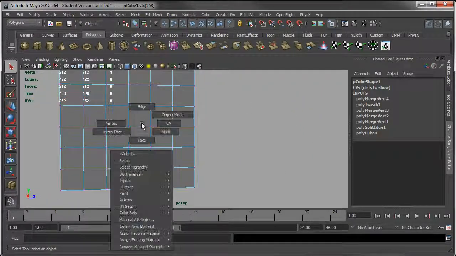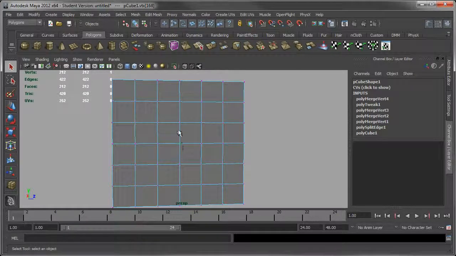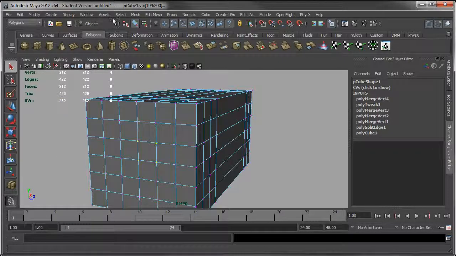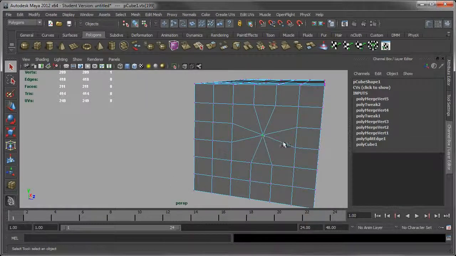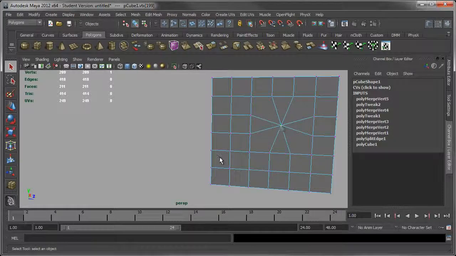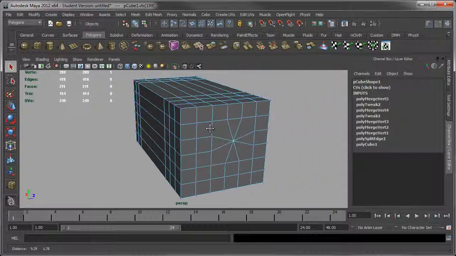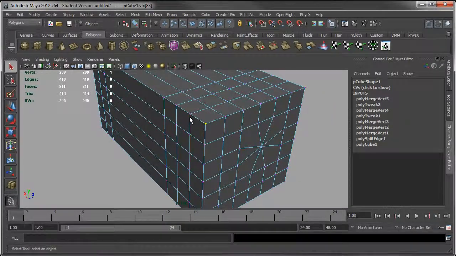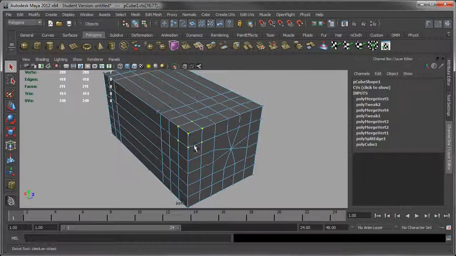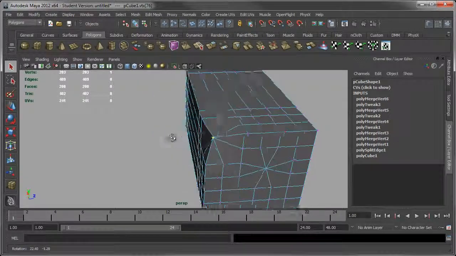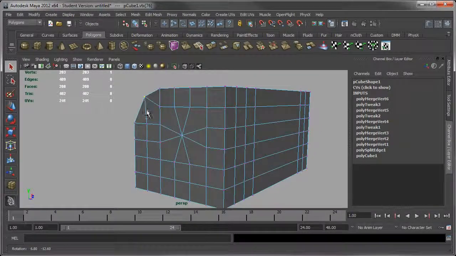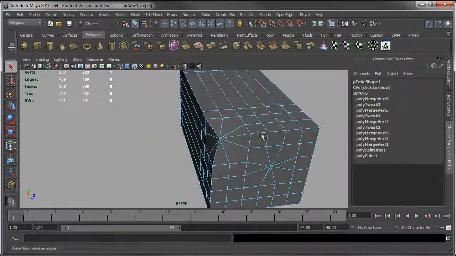So the effect that would have, for example, if I just select the vertices in the corner of one polygon, and I go Edit Mesh, Merge to Center, they'll all jump to the middle of where that polygon was originally, like that. Now, if we did the same thing on a corner, for example, if I select all of these vertices around this corner set of polygons, Edit Mesh, Merge to Center, and we have a look here at the side, you can see that that corner's kind of collapsed in a little bit. So you need to be careful with Merge to Center.